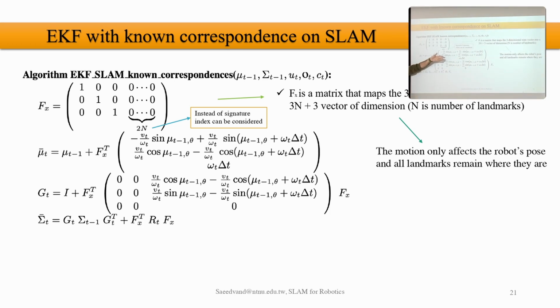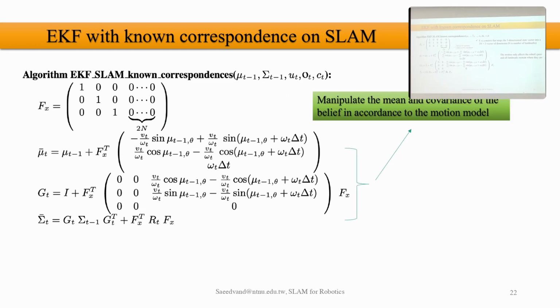We don't have anything specific, just the new Fx. This matrix now considers the landmarks, because when we have the motion update, now we should consider the landmarks too. Then the landmarks, the poses will be inserted here. Then the same update of the mean and the same update of the covariance. So the velocity-based motion model again comes here. We discussed it all in detail and put it into the matrix. So we have zeros here to make it the shape of the matrix Fx that we have, to make them multipliable. So that's it. Same observation model, just we considered it in matrix form and added the landmarks there in the first stage.